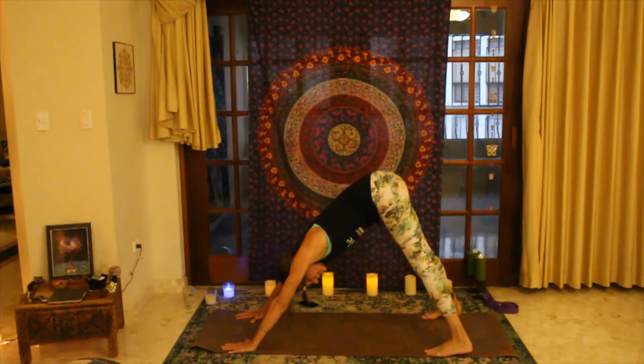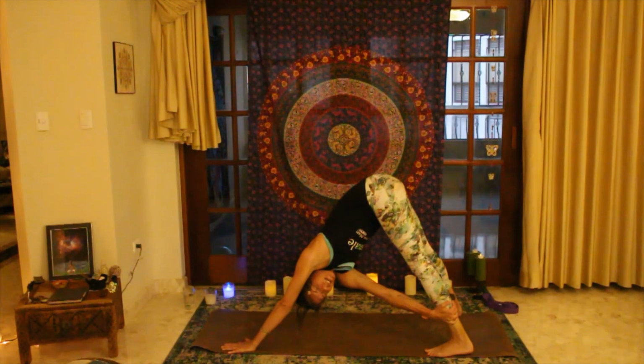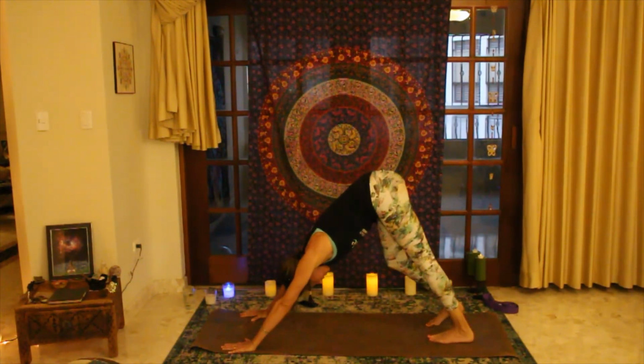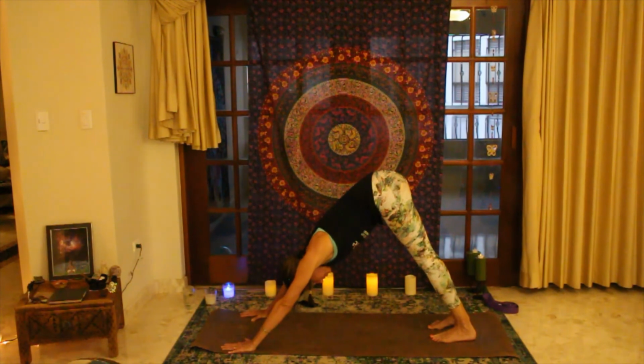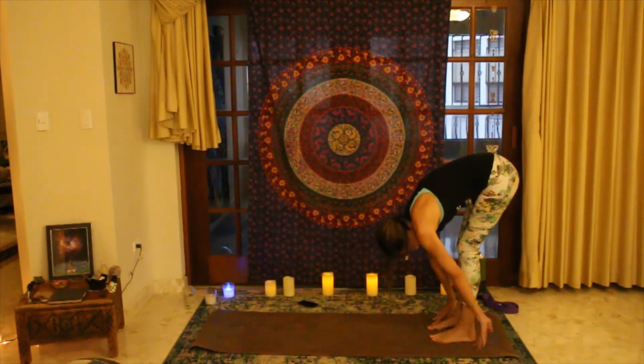Separating the feet, taking the right hand, grabbing the left calf or ankle, just don't tug on your knee here. Inhale, exhale. Replacing the hand, walk the feet back towards one another. Walk the hands back towards the feet, hanging over.